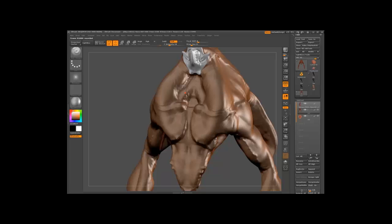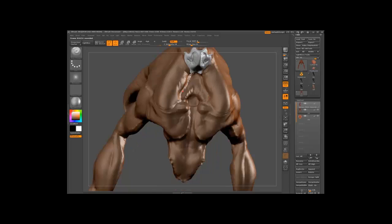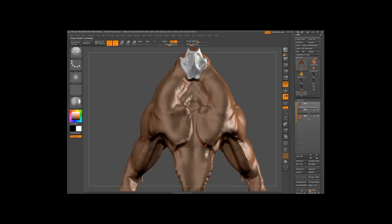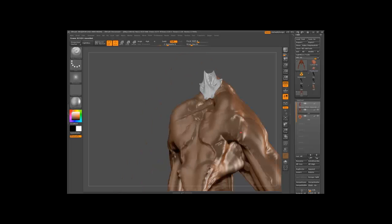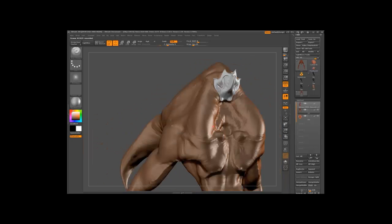Zoological reference and animal reference is important, and it's a great way to start to understand anatomy. I don't know all of the muscle groups. I don't know all of the insertions or the names of every bone or muscle, but I have books that can tell me that when I need to know. I'm trying to develop a good vocabulary artistically so that I can move forward in my designs without being hindered by the names. And it just comes from the understanding of how those objects and forms work together and move together.